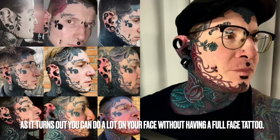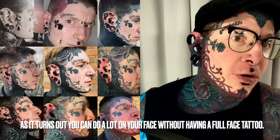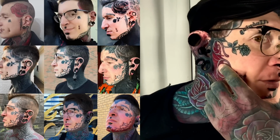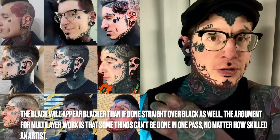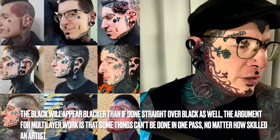So if anyone ever thought that a certain amount of layers would mean the end of a tattoo, or that you couldn't do any more over it, I have thus disproven that. At this point, I could go over that red with pretty much anything and it would still work. Chiefly if I wanted to further detail some black on black, or black on red now, it would be very easy to do, as evidenced by the spider web and the eye on my shoulder here. So there really is no limit to what you can do if you're wanting to.